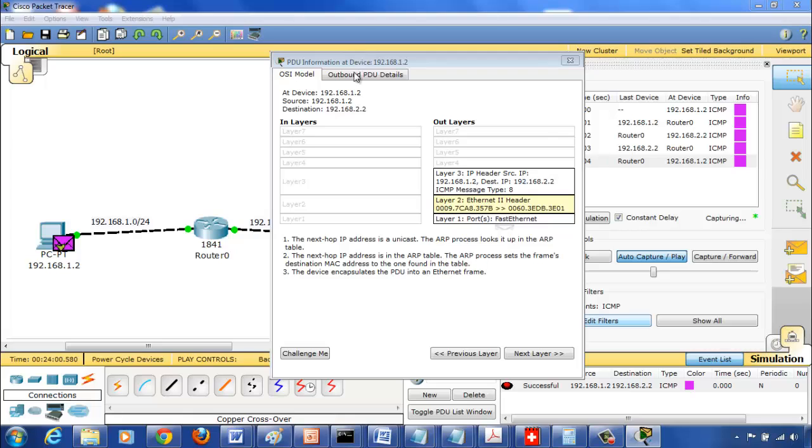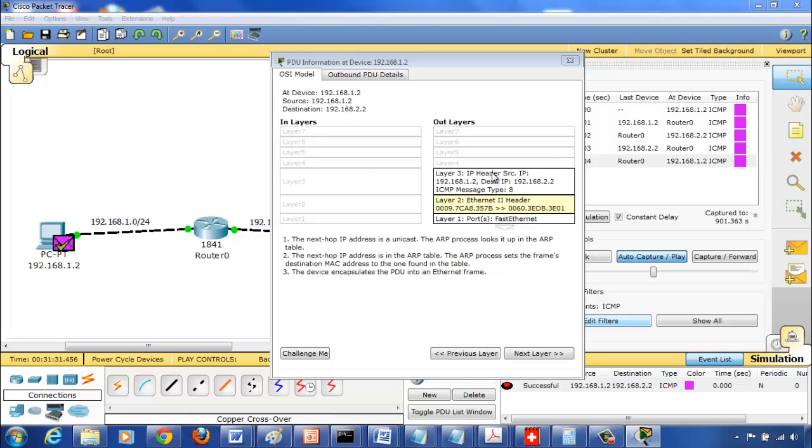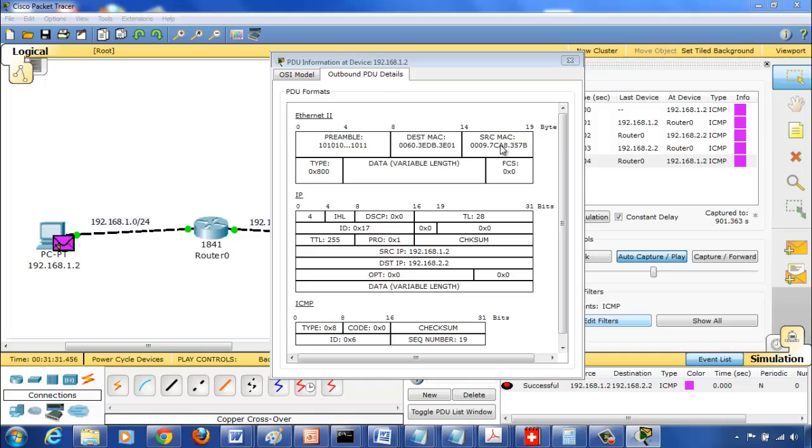Alright, and if you look at this, it is even bigger in terms of the packet structure. This is a preamble, and this is the destination MAC address, the same thing we saw here, right? And then the source MAC address. So the preamble is not part of the MAC header, it's just sent for the source and destination to synchronize. And then you have the IP header, IP version 4. The header length doesn't show up here, and then you have the total packet length, which I believe is 28 bytes.